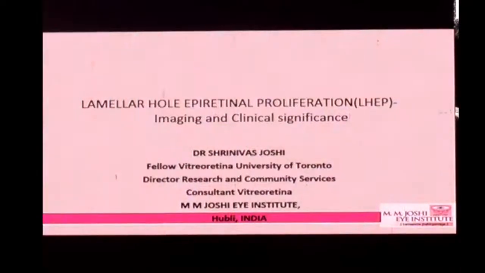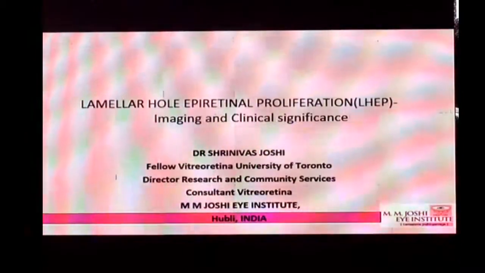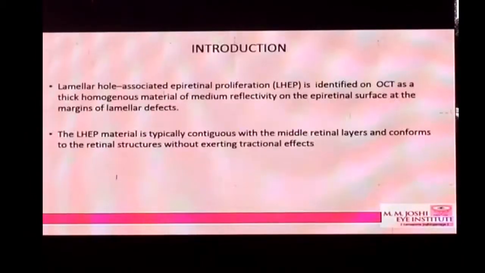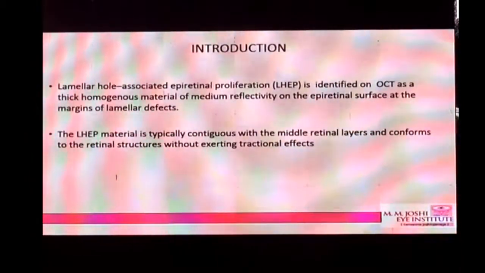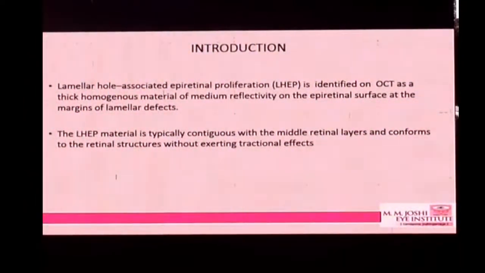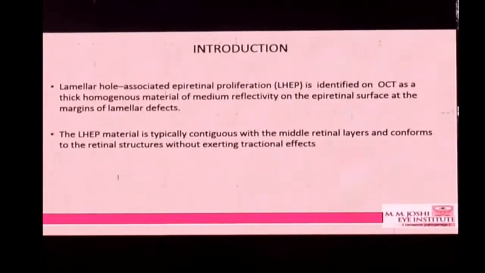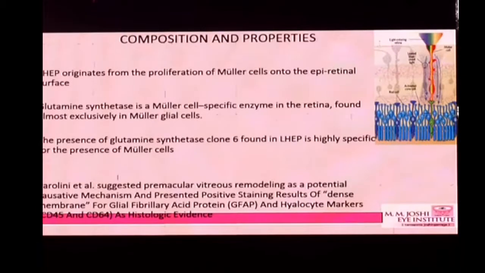Let's go into a little bit about lamellar hole epiretinal proliferation, LHEP. In introduction, just briefly, lamellar hole associated epiretinal proliferation, which I will henceforth call LHEP, is defined on OCT as a thick homogeneous material of medium reflectivity on the epiretinal surface. The LHEP material is typically contiguous with the middle retinal layers. There are different compositions and properties.